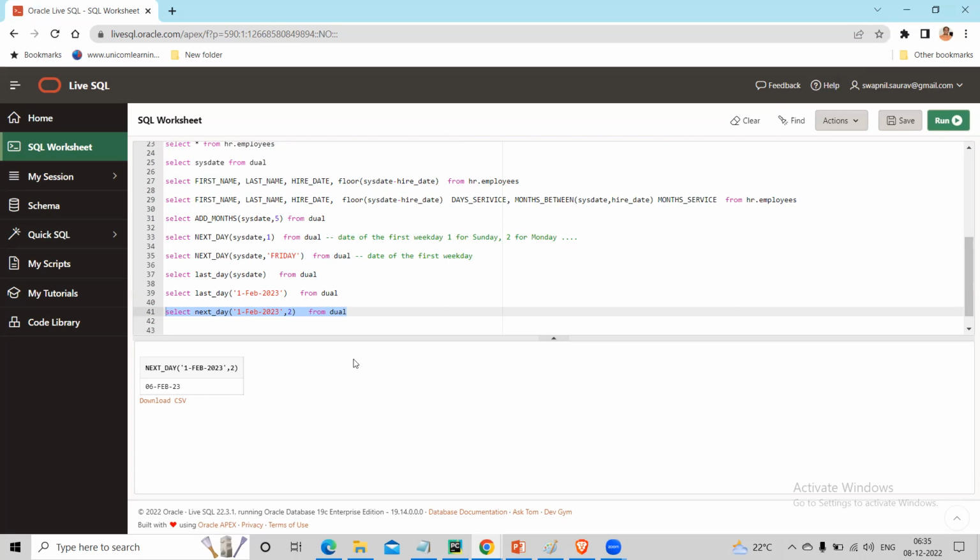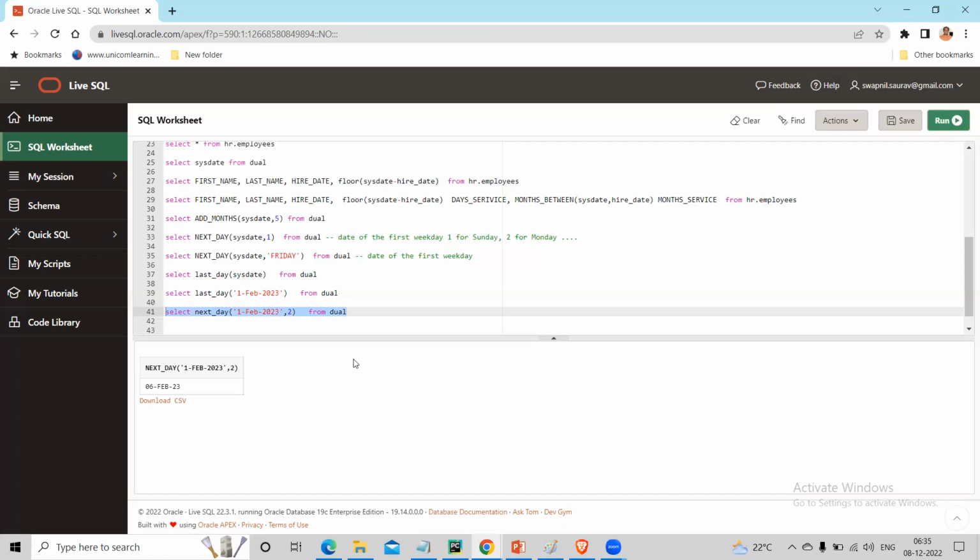If 1st Feb is Sunday, it will look for the next Sunday. So if you give 1 for Sunday, it looks at what day it is, and after that it looks for another Sunday.